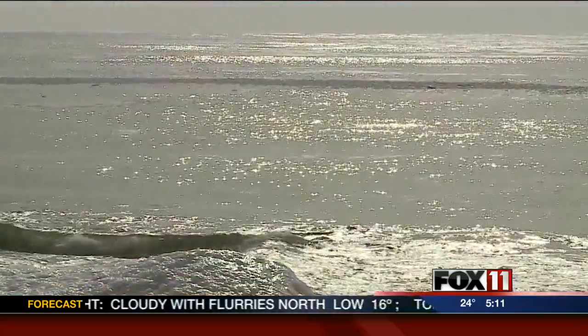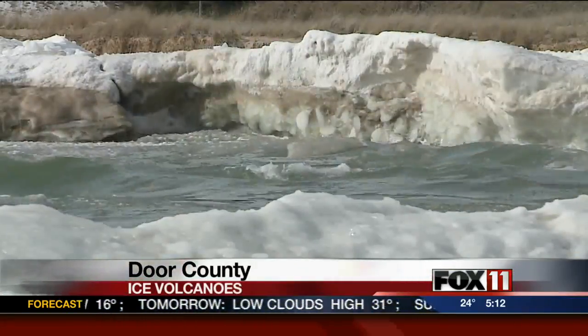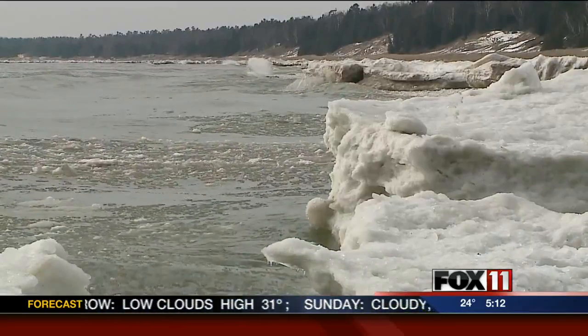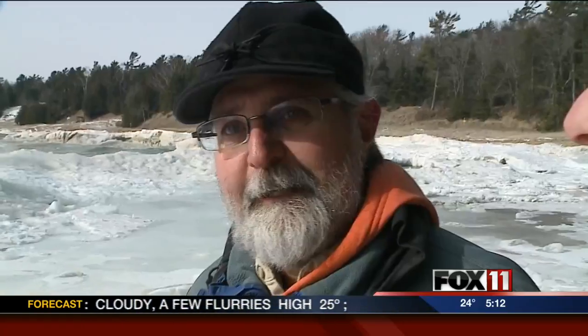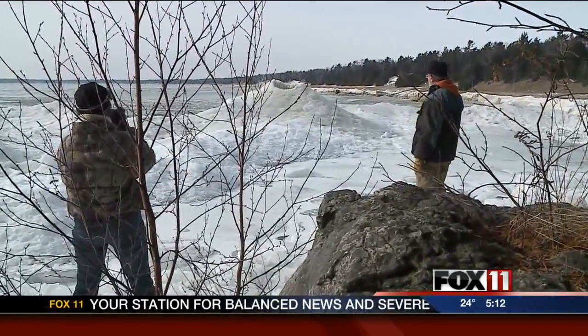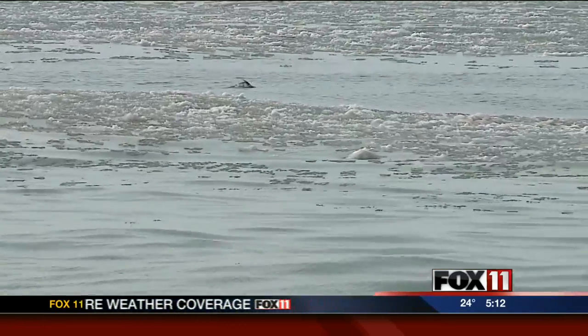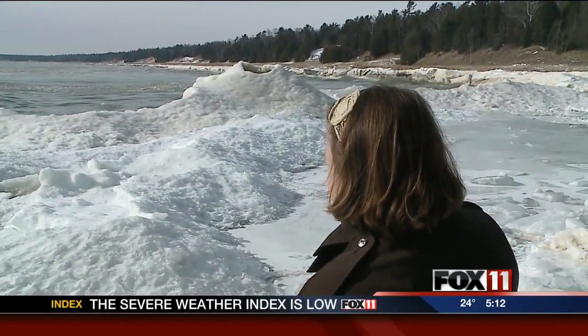There's a rhythm on this part of Lake Michigan this time of year — the cold surf splashing against the frozen shore. But when the wind and waves combine just right, it's gorgeous. Richard and Gwen Calvetti traveled to Whitefish Dunes State Park for a quiet hike. They said they feel really fortunate to have picked now to come up and see something like this. It's pretty amazing.